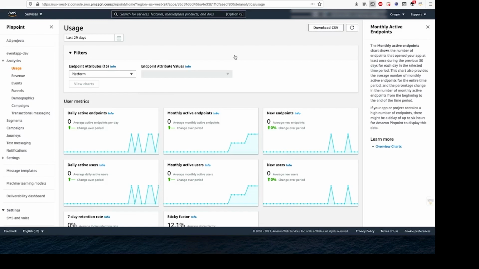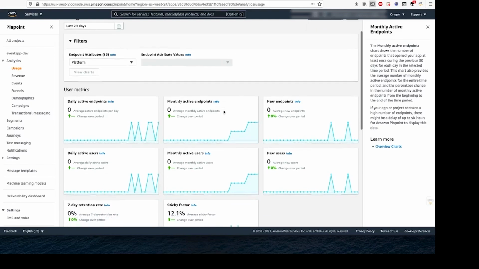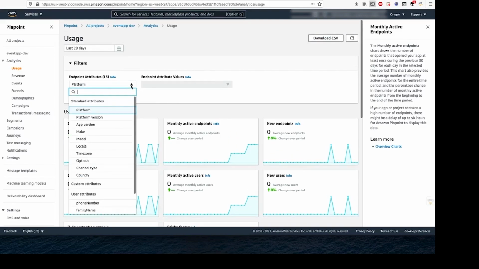Now, the usage section of the Pinpoint console is a very powerful component of the analytics graph metrics, in the sense that you are not just seeing graphical displays, but you can decide to filter on what you want to see in your usage section.